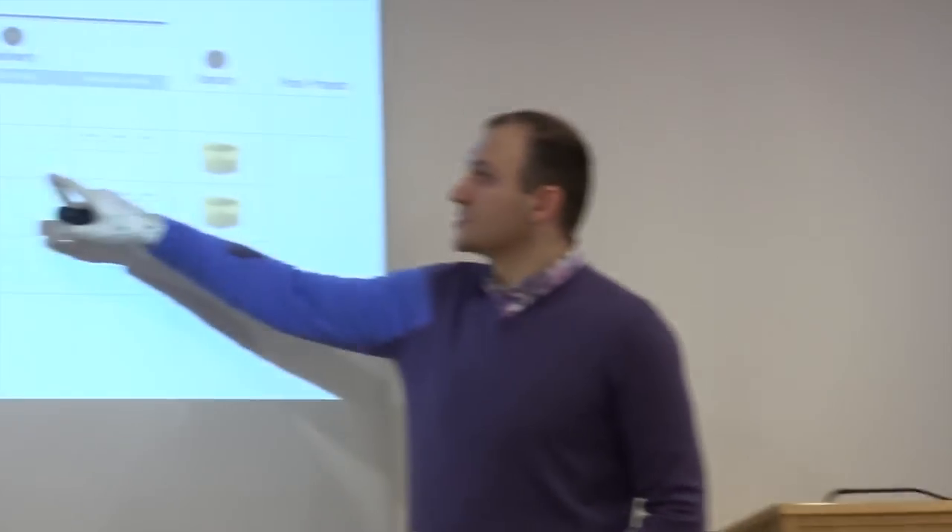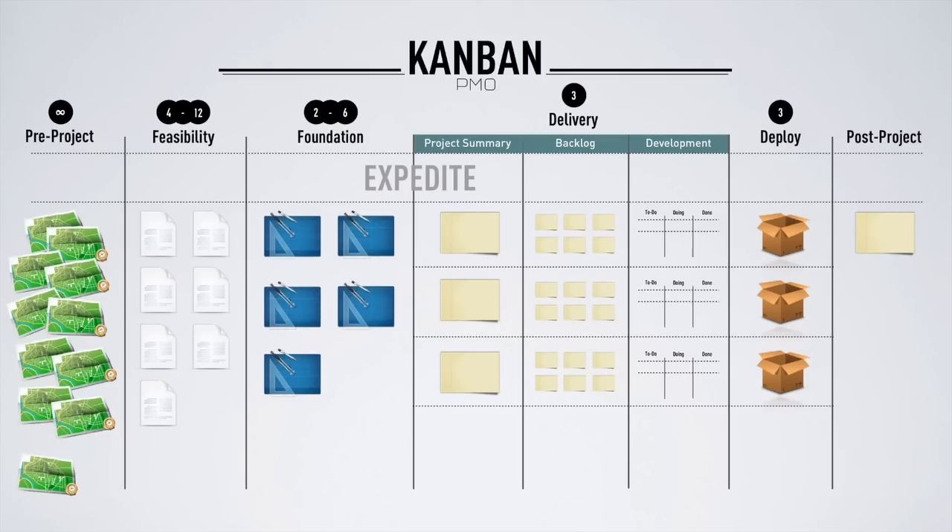Priorities change. The business environment changes. We live in a fiercely competitive business environment that influences our priorities in the backlog. Shouldn't these changes be visible at the PMO level? Now they can be. From a change management point of view, there is some reluctance from Scrum teams to adopt something that is flow-based instead of velocity-based. We believe this approach will have them on board very quickly — it's very Scrum-team friendly because that delivery model is not going to change.